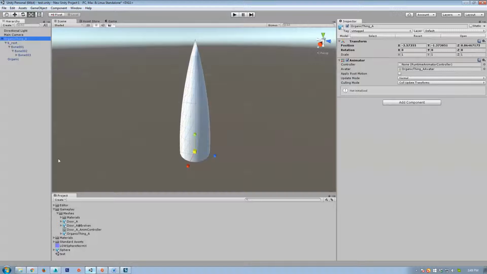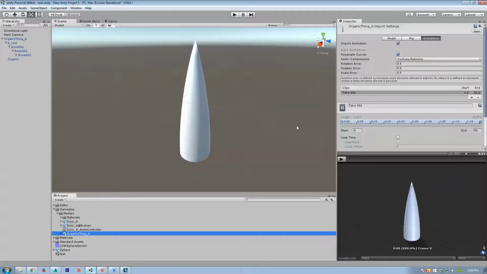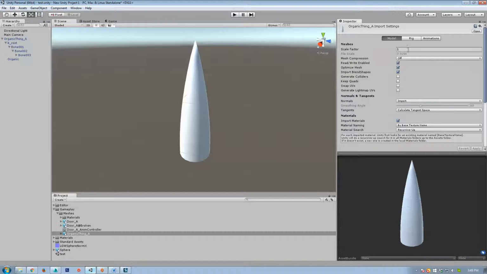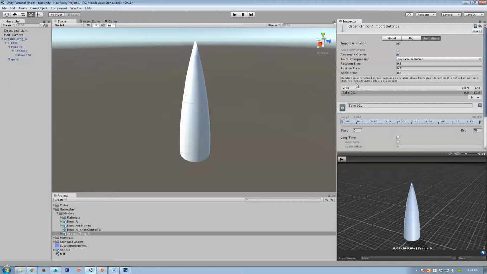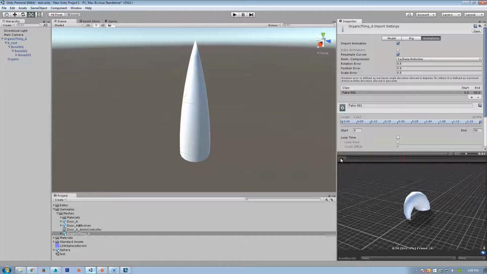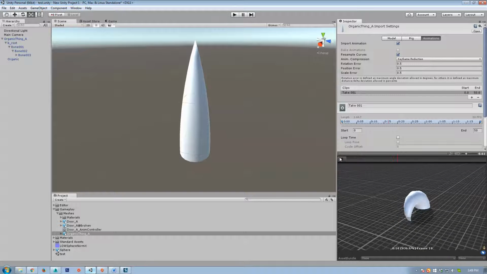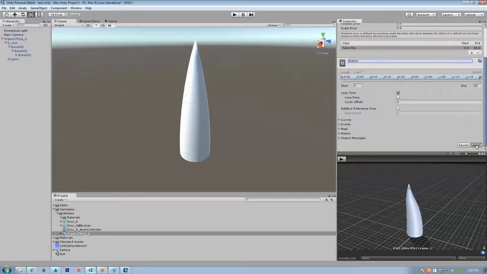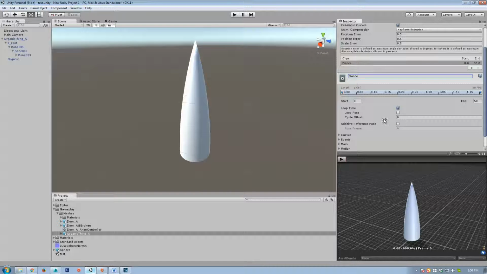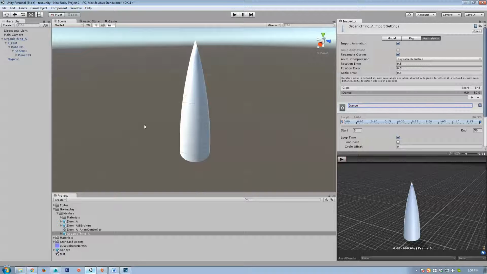Anyways, so we have that in here. So let's do the same thing we did as the door. We're going to select our organic thing. We're going to go to model. We can generate whatever. Under rig, we're going to keep it as generic instead of humanoid or anything like that. We're going to create an avatar from this model since we don't have any other meshes yet. And under animations, I have this crazy weird, flip-flopping thing I did back and forth. I'm going to set that to be a loop, and I'll call this dance. There we go. Sometimes I don't know if I want to update it there for some reason. So we have that in here.